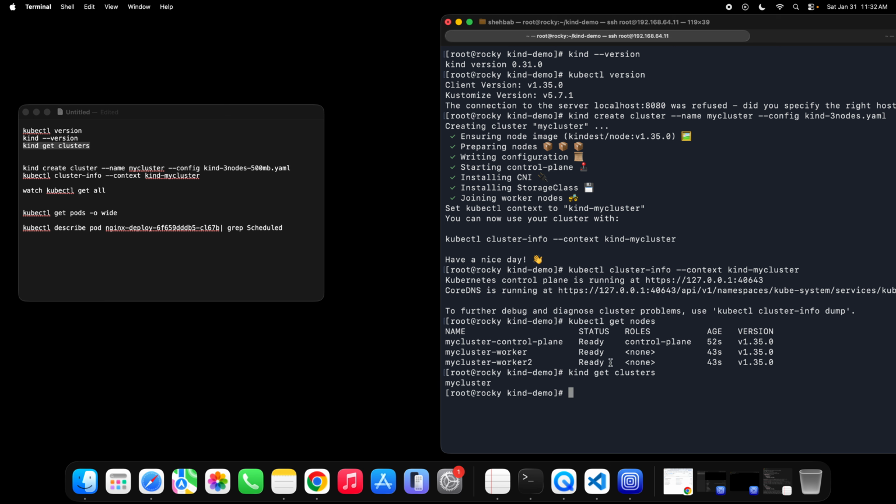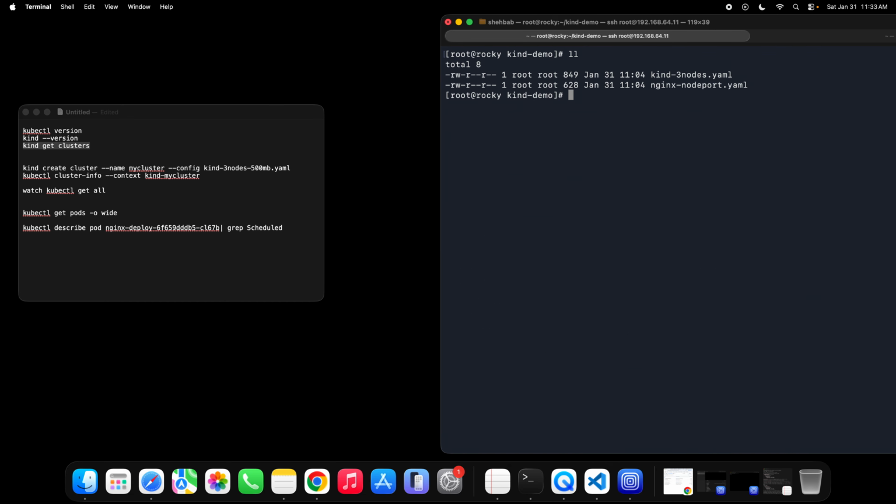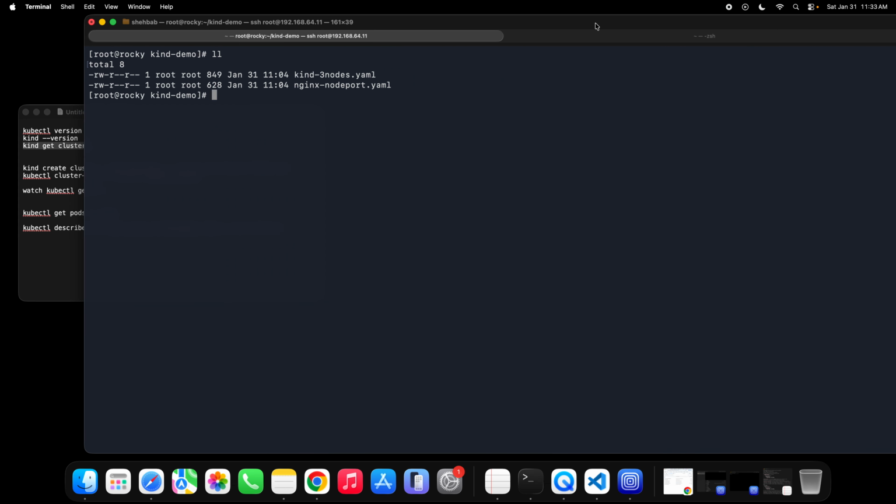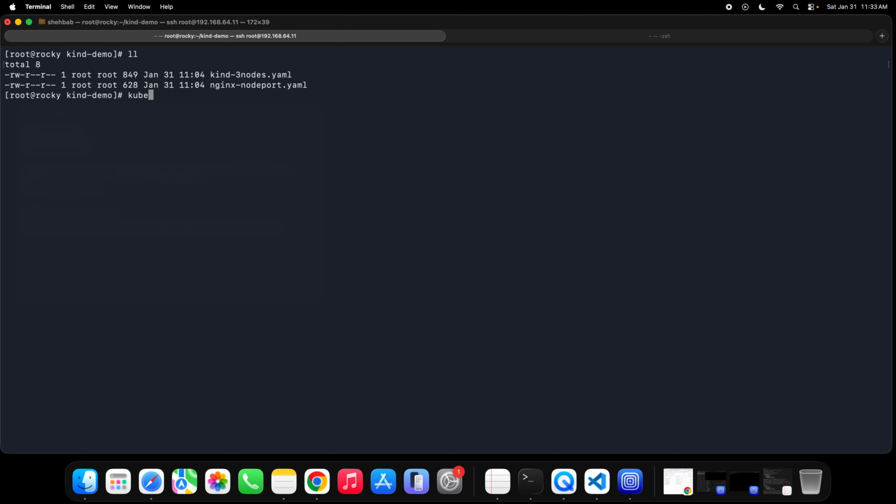Now I want to do the deployment. I will use the command kubectl apply, and then I apply that YAML manifest file. Here you can see that the deployment is created and the service is created.